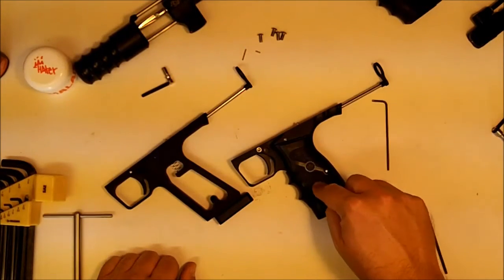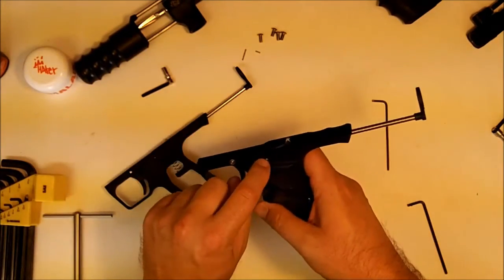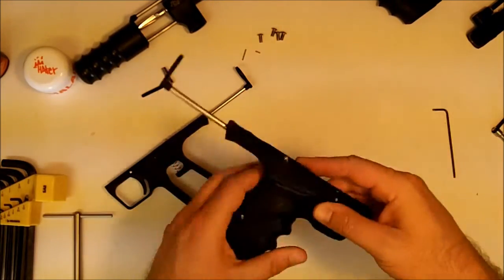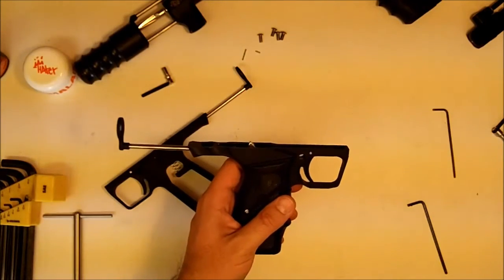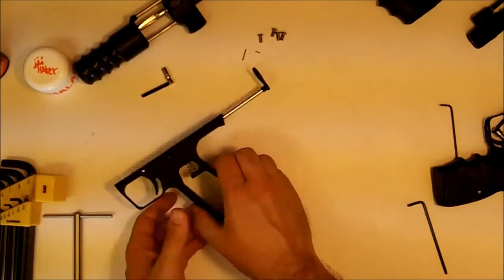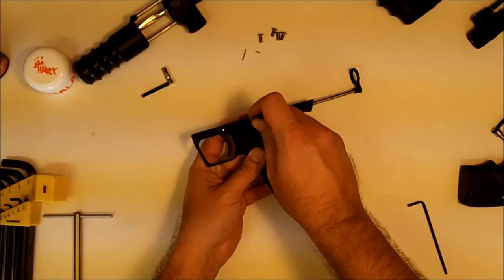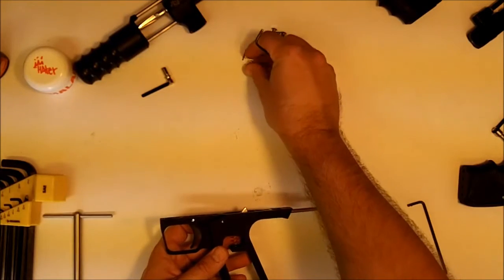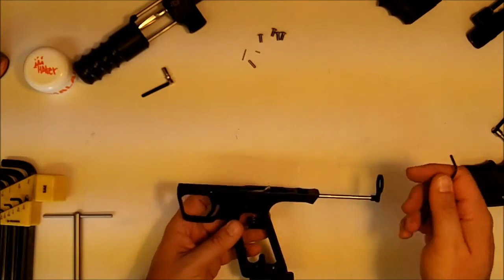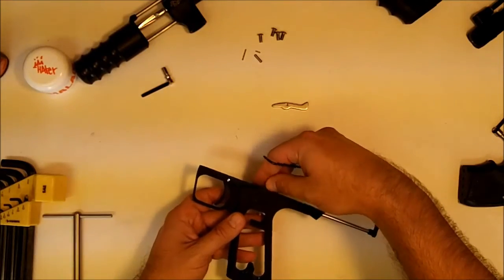The 86-degree frame, because it runs a CZ type grip, needs to have this screw. All you need to do then is to take this screw out with a 5/64 and then push the pin out with something thin, a 050 Allen key or a pick. Push that pin out and it comes right out. In this case, and in most cases for 45s and modern, you just push that pin out this other side and it falls out. Okay? That pin is much bigger, as you can see in the video. I hope you can. Yep, you can. That pin is much bigger than the other, so you shouldn't get those confused. At that point, the sear just comes straight out and the sear spring comes straight out.